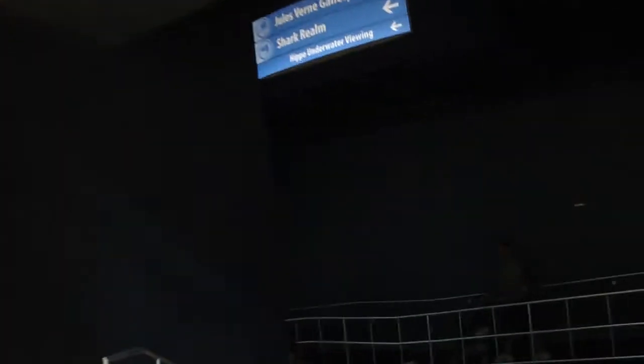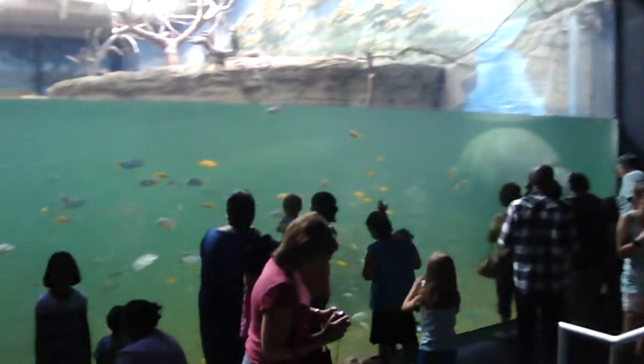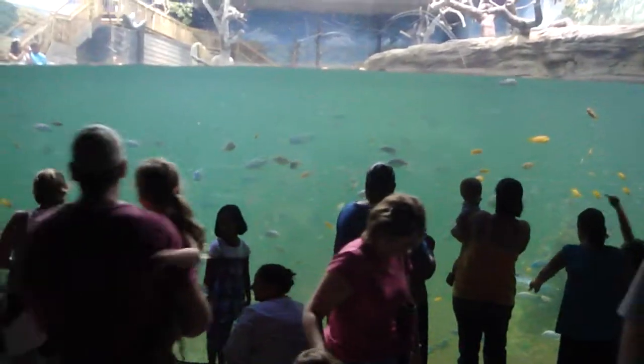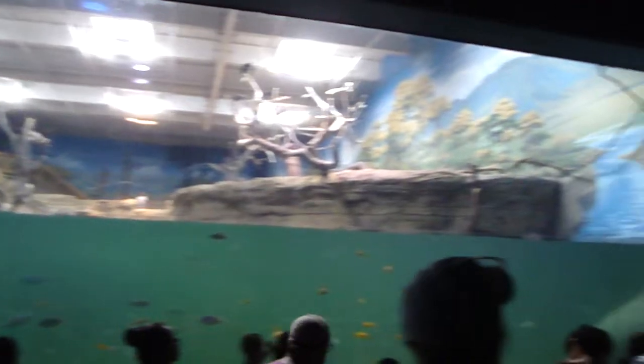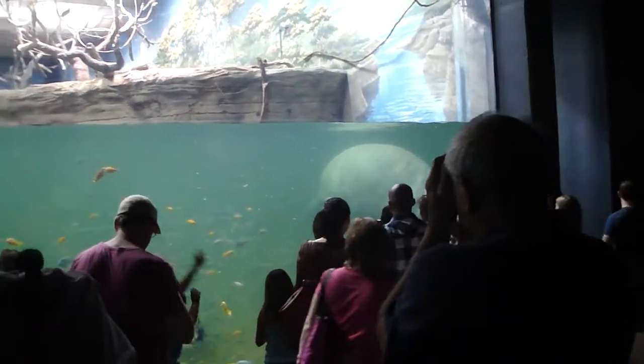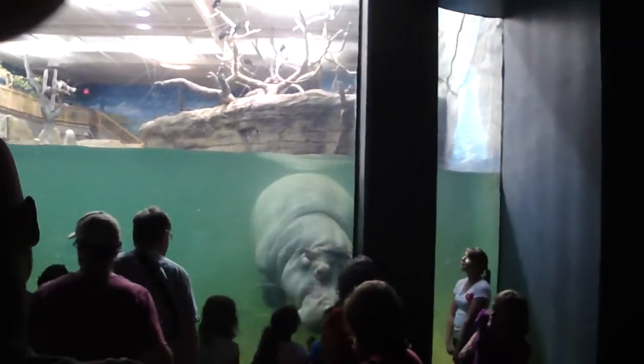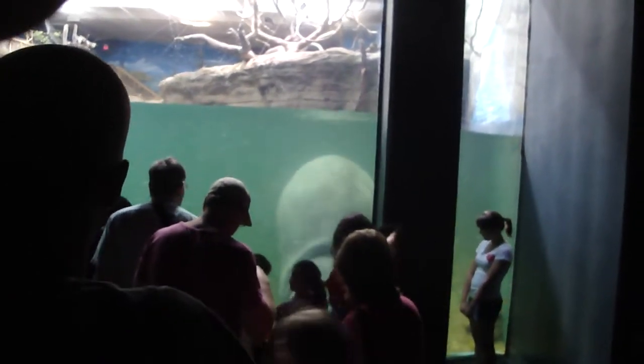There's a yellow bird up there. There's a hippo right on the edge of the cage - that's something else. I don't know what he eats. I don't know if I can get close enough to photograph his face. I'm right by the hippo - I'm going to get his picture and then I'm going to leave. There's some kind of a tunnel outside or in here. I'm at the tunnel right now - I'm underneath the water view of this hippo. It's very dark but I'll try to get through.